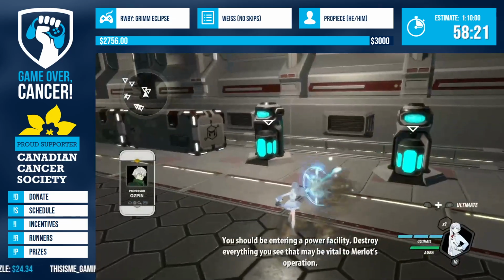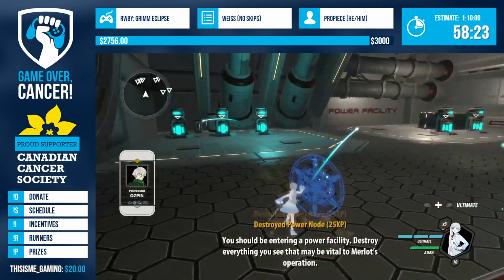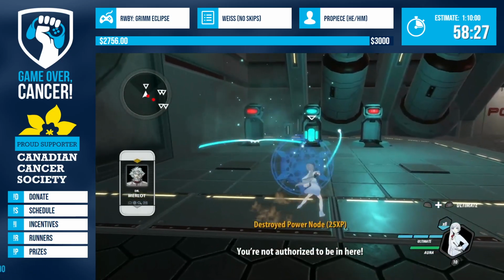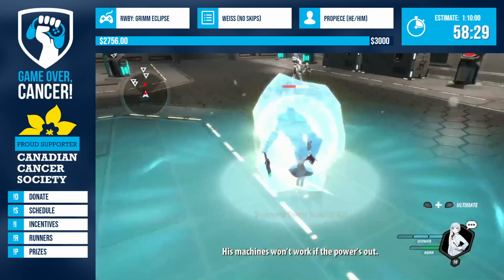You should be entering a power facility. Destroy everything you see that may be vital to Merlot's operation. You're not authorized to be in here. Those machines won't work if the power's out.